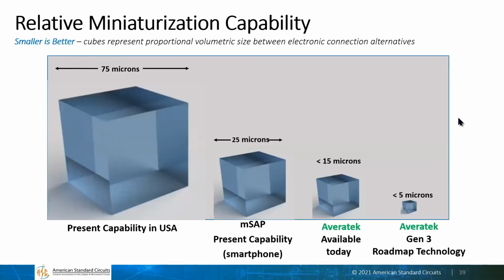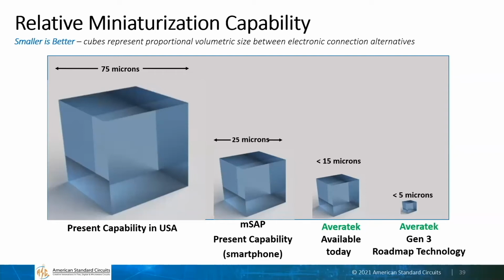So how much miniaturization is this? Well, we mentioned the sizes before, and A-SAP is really what's available today. And again, it depends on the lithography capability of the particular printed circuit board shop. We call A-SAP around 15 microns because if you've bought the latest, greatest equipment from Averatek, you can pretty readily get down to 15 microns. If your equipment's a little older, it's probably around 20, 25 microns. I think that's right where ASC is today, but we're calling it 15 microns as a technology. Over time, that will actually improve.